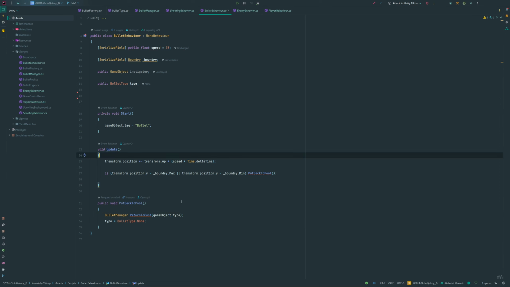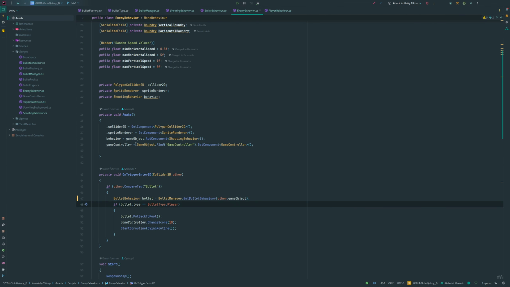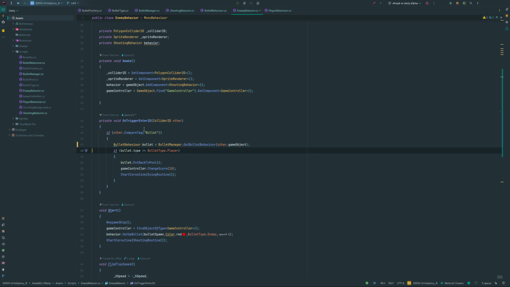Bullet behavior, very simple. We have a put back to pool, which returns to the pool, which I showed earlier. If out of bounds, return to the pool. And in on trigger enter, if the other thing that we hit is a bullet, then it's worth checking into.